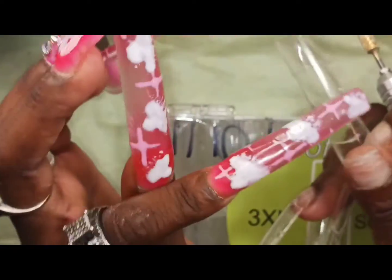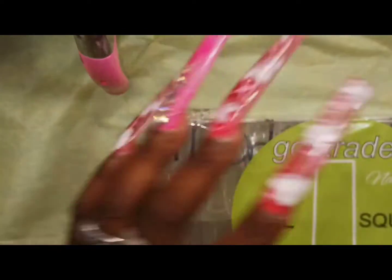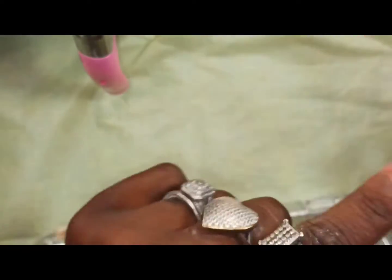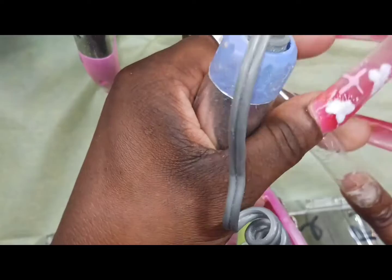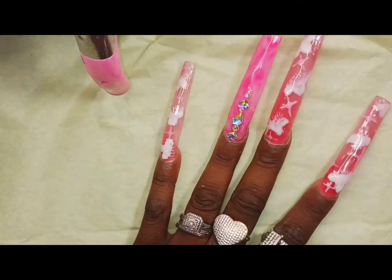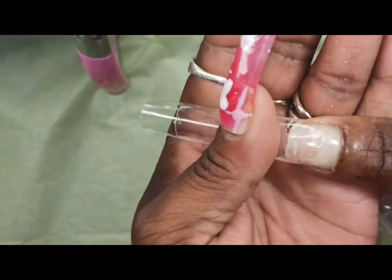Now you can see I'm not an expert by far at doing the gel method. I have a lot of air pockets in my nails. To add it on, I just, again, used my drill, put some scrapes on the nail, and put the gel inside the extra tip and pressed it down as if it was glue, and stuck it onto my nails. Now I don't know how long these are gonna last because of the air pockets I have in my nails. I have a lot of bubbles.